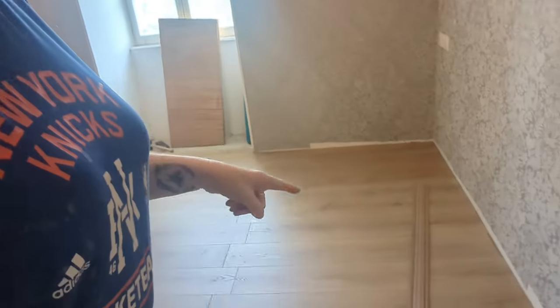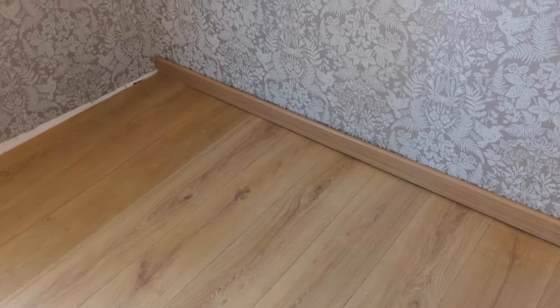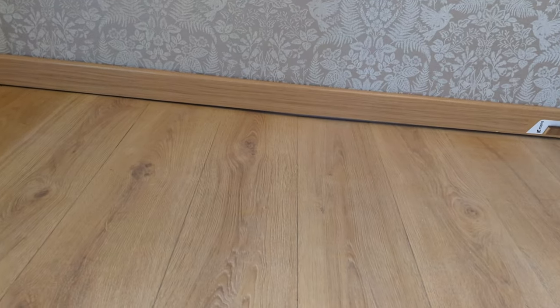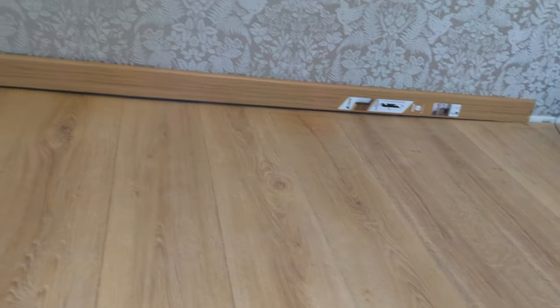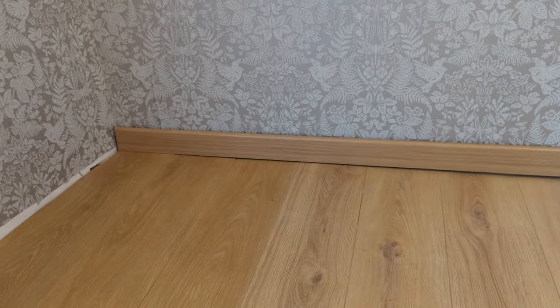So the next thing is to fit this piece here. So let's have a look at this piece. As you can see, the floor really isn't level. The wood is, but the floor isn't. So I will need to do some massive wood filling there, but that's fine. We have the glue for that.